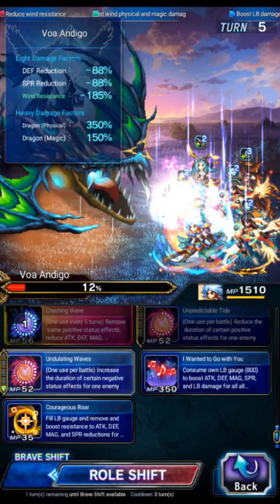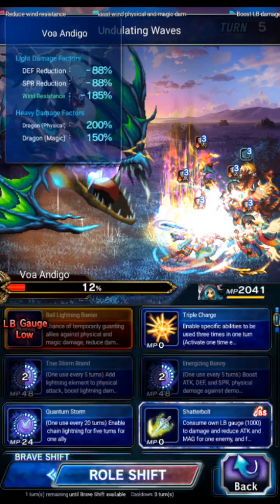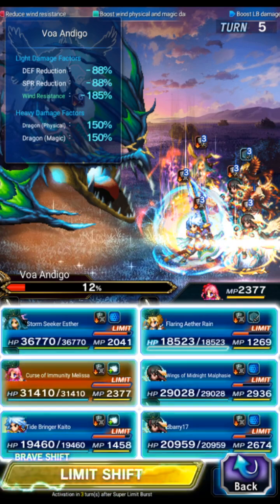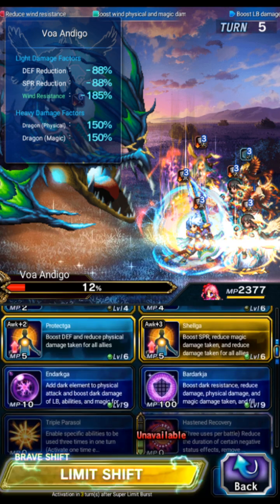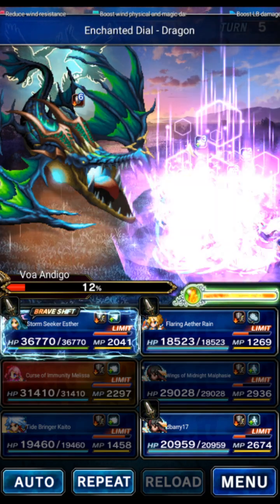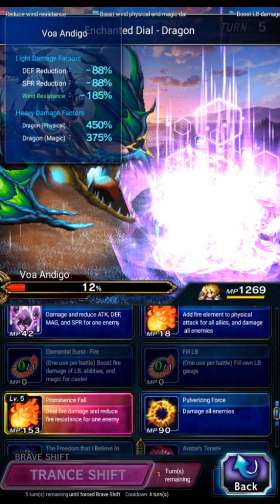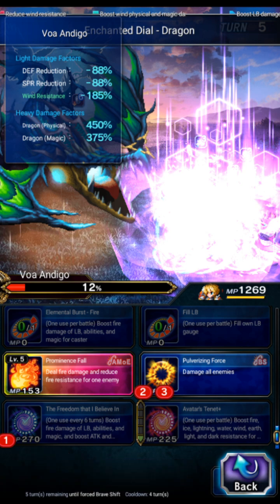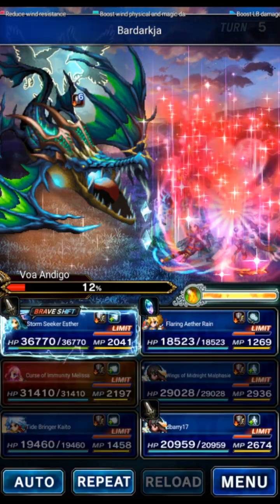So I guess right now we can just do undulating waves, I don't know. Really, Kaito's got nothing to do here. So we need to remove the imbue. So we're going to go ahead and remove the imbue again. Dragon Killer on mine. And I guess we'll start refilling LB gauge with Bard Darkja. Pulverizing twice. So, hold on. Wait, this is finished.